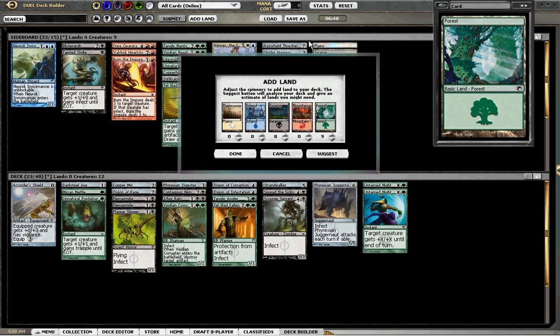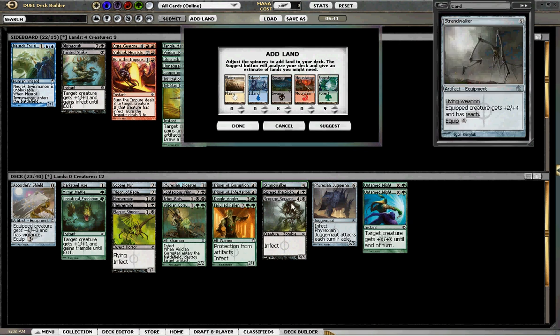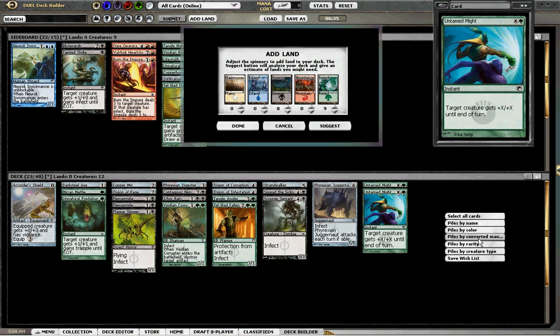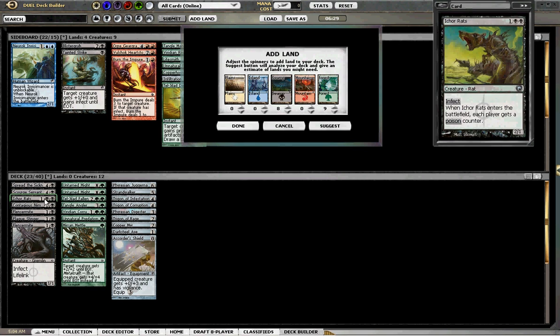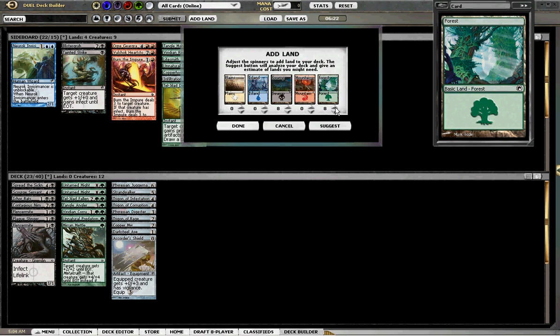Let me just take a little closer look, because we have the Copper Mirror as a green source. So that would be 10 green sources and 8 black sources. And that seems about right, I think. Let me just look at my colors again. Yeah, we have a little bit more green than black. I don't know, I might go 8 and 9. Which do I want more in the early game?